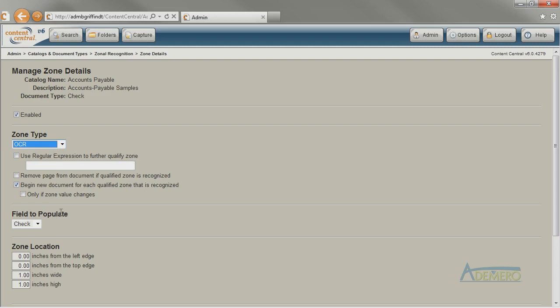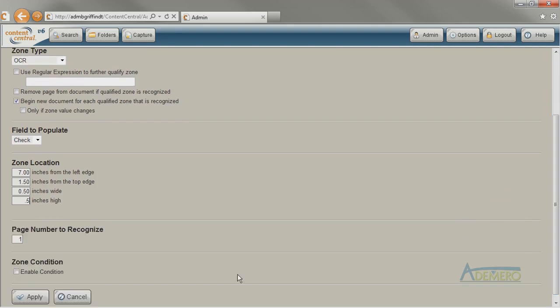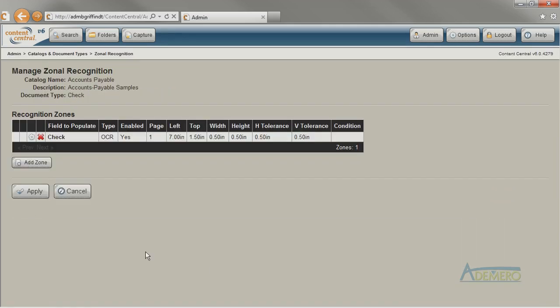We tell Content Central which field to populate and where the zone is located on the page. Now, whenever we capture a document to the check document type, Content Central will look in that zone and pull whatever text it finds into the check number field.